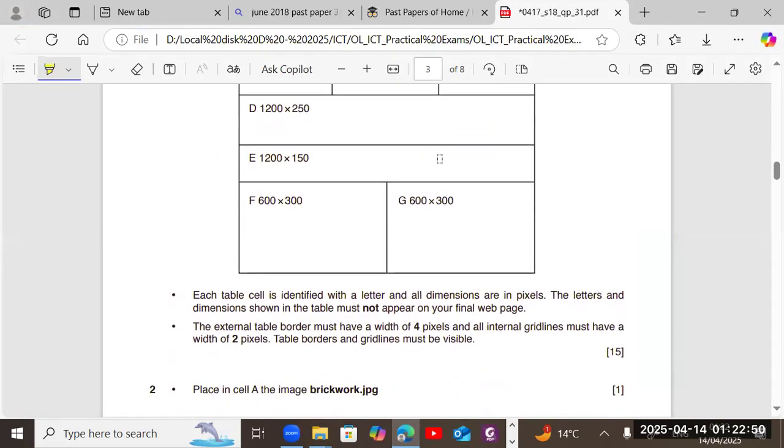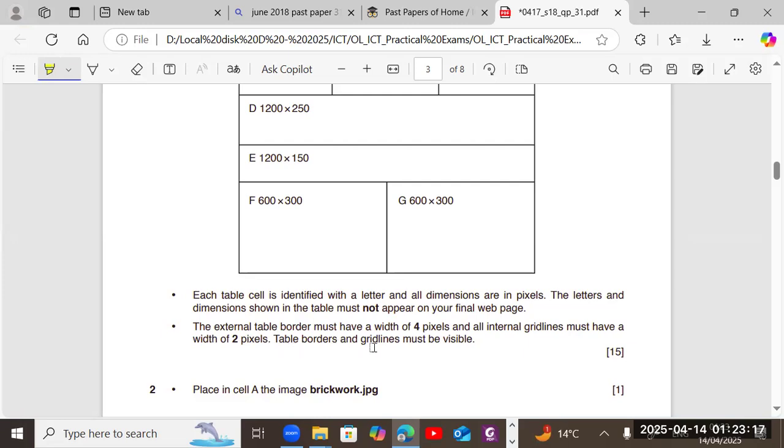I have to complete this. Each table cell is identified with a letter and all dimensions are in pixels. The letters and dimensions shown in the table must not appear on your final web page. The external table border must have a width of 4 pixels and all internal grid lines must have 2 pixels.